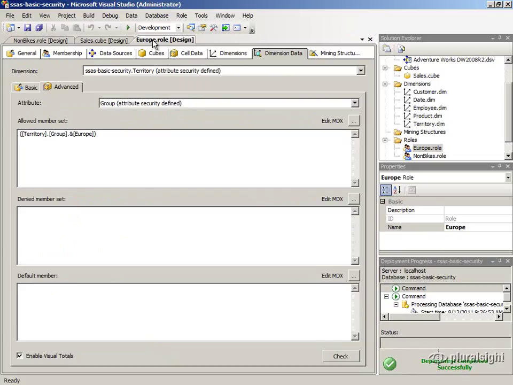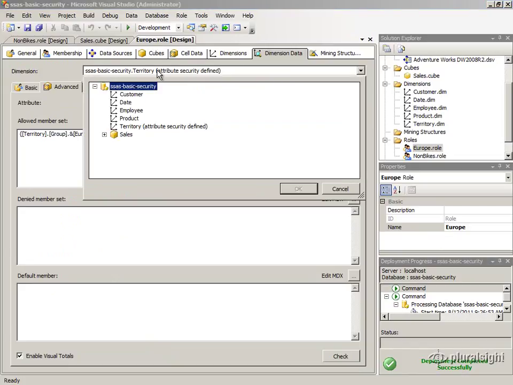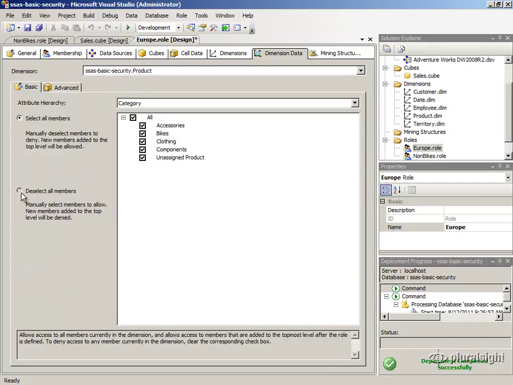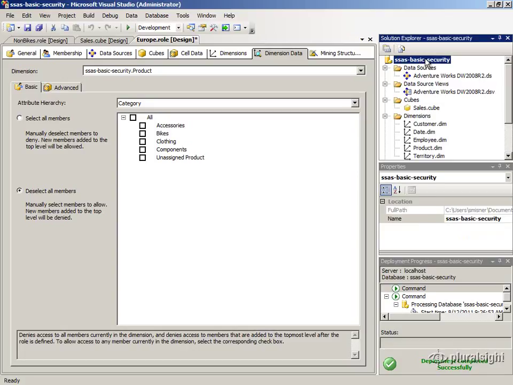So for example, with the Europe role, we need to come to the product dimension here and change category to deselect all members. That way, if any other role adds back members for category and a user belongs to both roles, then they'll be able to see only those categories for which they have permissions.